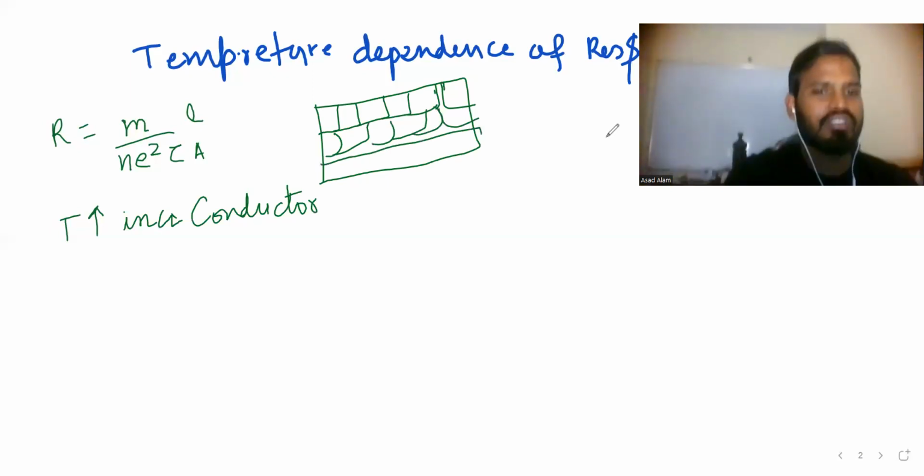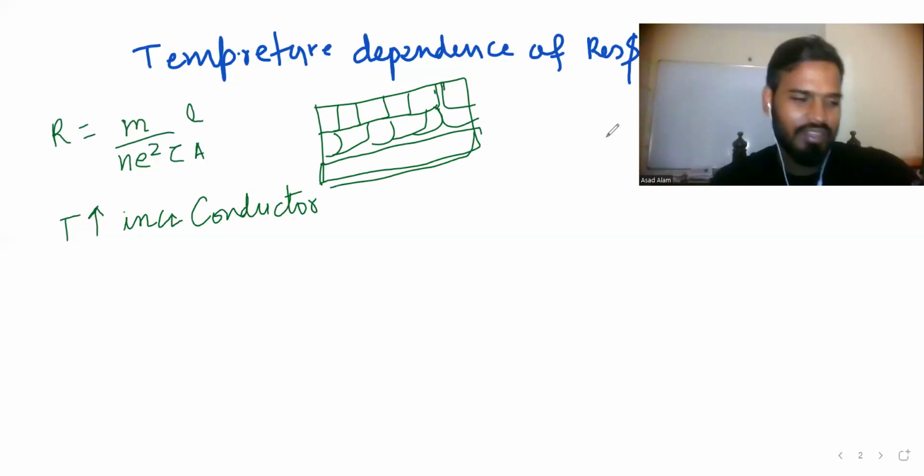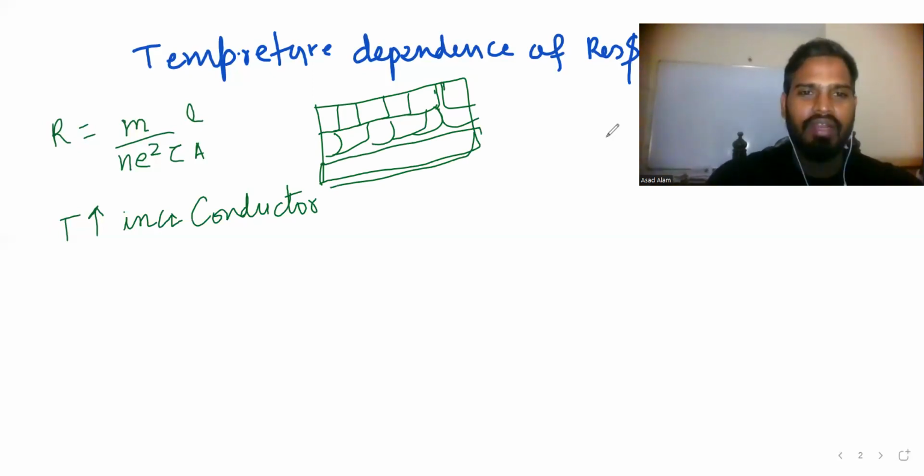A big playground is also there. Kids like you guys, who are not, you guys are good only. The kids who are not obeying their parents, what happens to those kids? Parents kick them out from home. So what will happen? They will come here, to the playground, and they will play.